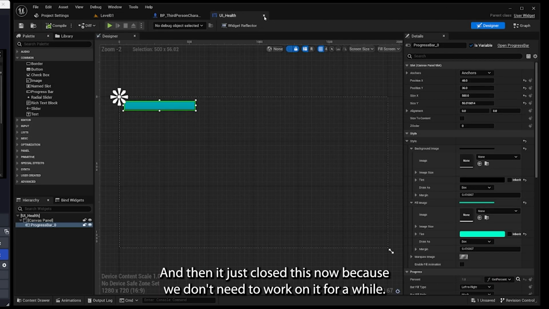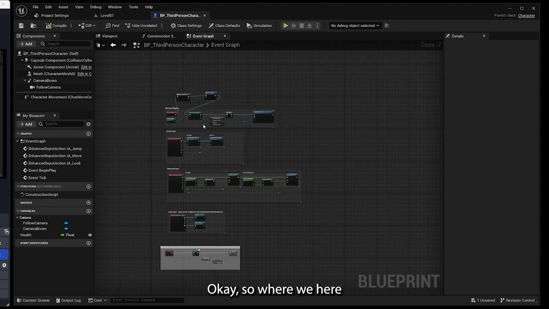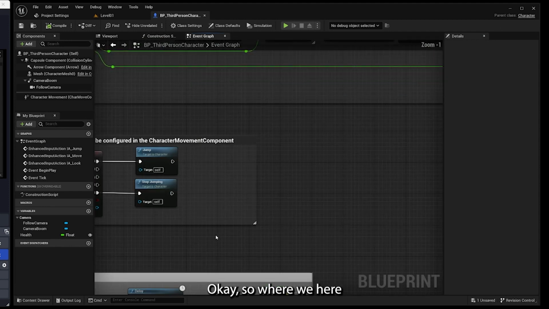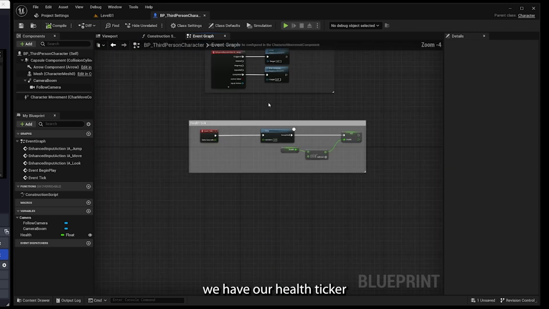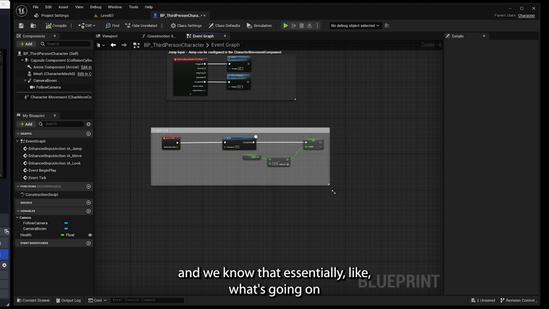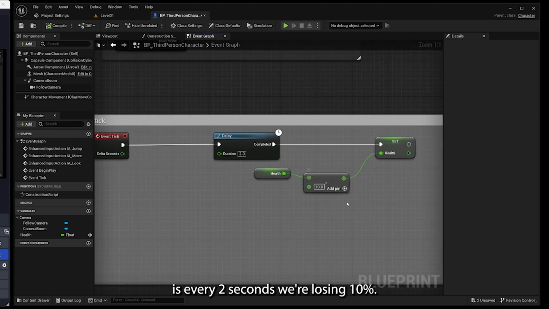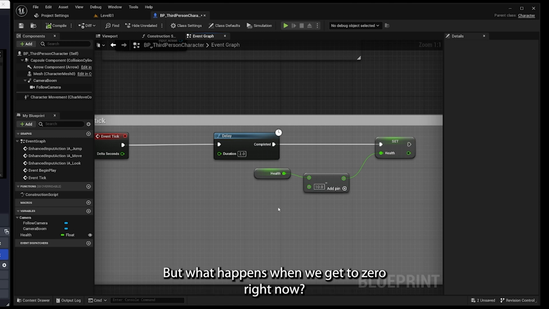This is happy. I'm going to close this now because we don't need to work on it for a while. Okay, so where are we? Here we have our health ticker. Essentially, every 2 seconds we're losing 10%. But what happens when we get to 0? Right now, nothing.